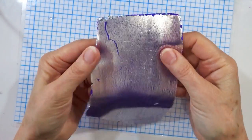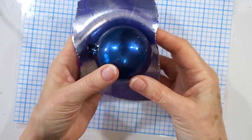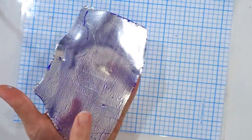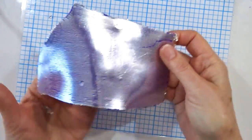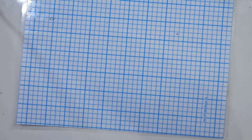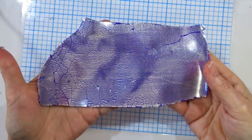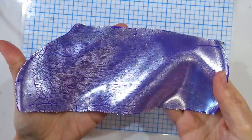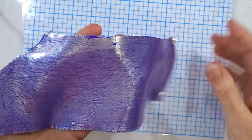You can see there the crackle starting to come, and now I'm going to look at the height, and I've actually got the right height to fit round the bauble, so that's fine. So now I can start putting it through that way. So I'm going to go down to setting number 4. Which gives us that effect. And I'm going to go down to number 5. Which gives us that effect. And you see the purple starting to show through.